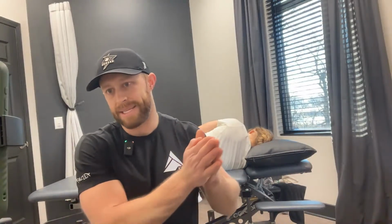In their history, they'll usually tell you about some sort of fatigue-based activity that onset this. So this won't usually be like a 1-rep max deadlift. That makes me more think of a strain. Where this presents itself is in a workout with a bunch of deadlifts. So when somebody's several sets in and their back is already tired and then it just fully locks up and kind of worsens throughout the evening or worsens throughout the day, that's more of the spasm presentation.